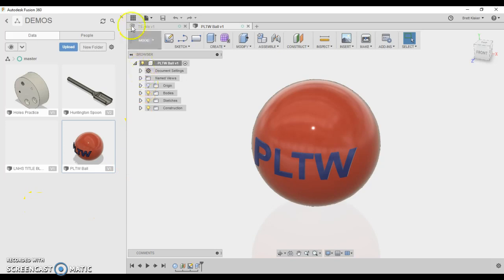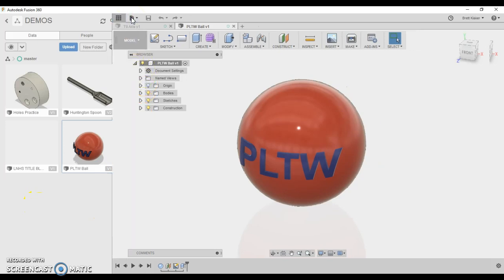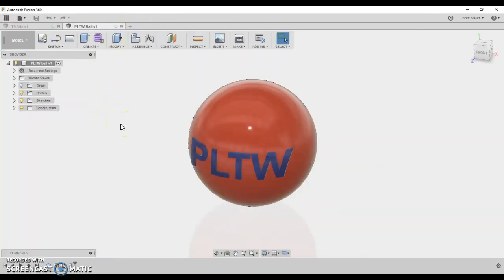When I don't want it though, I'm just going to come up here to this grid and click on it. It's going to hide the data panel. So now I'm working full screen. It's a little bit easier to see, a little bit more workspace, right? Up along the top, we have what's called the ribbon. Okay, there are a lot of ribbons up here, and the ribbon will depend on what we're working within.